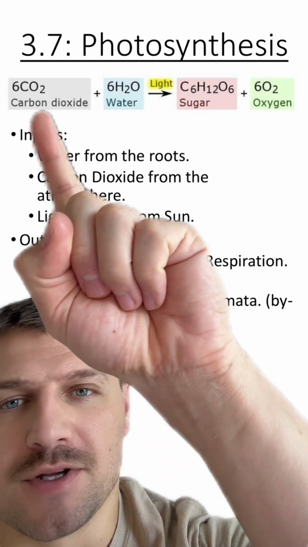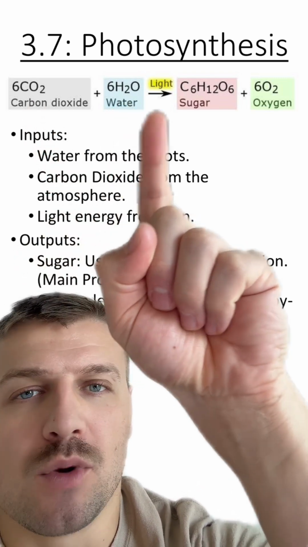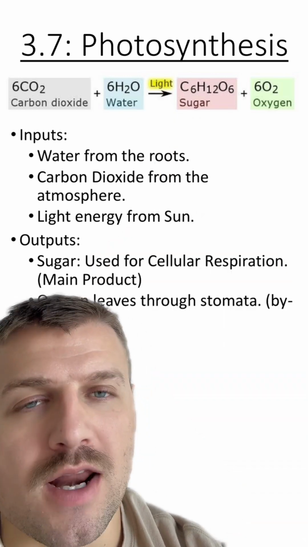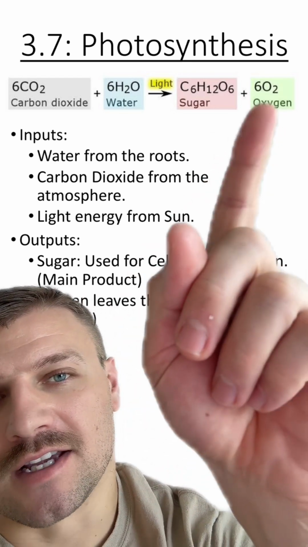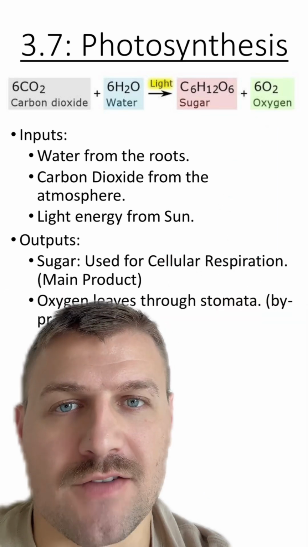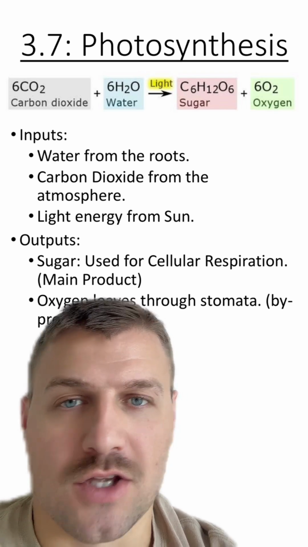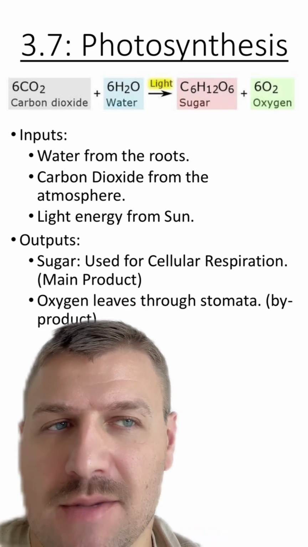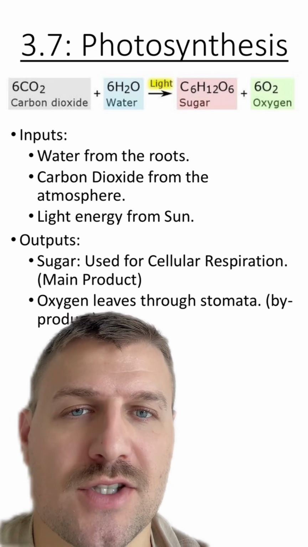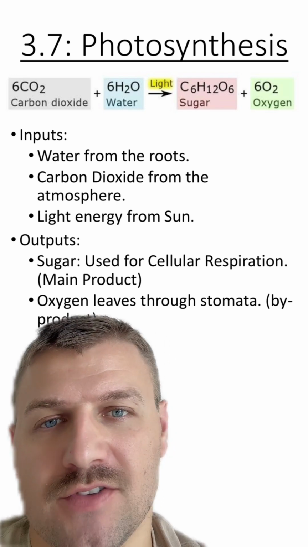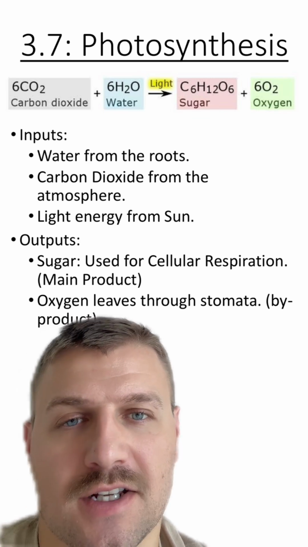We start out with the inputs here of 6 CO2 and 6 H2Os, which are water, with the addition of light. The products of this reaction are going to be sugar, which is C6H12O6, and 6 oxygens, or O2. I like to cover where the reactants and products are going to leave and enter autotrophs from. Remember that in most cases we're talking about plants and they intake water through their roots. Carbon dioxide is going to enter through the atmosphere, specifically through structures called stomata, and then the light's obviously going to come from the sun.